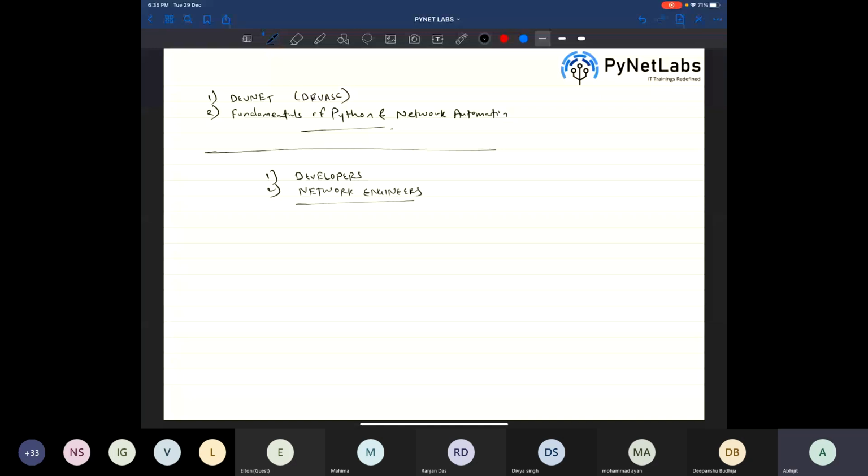Now when we talk about applications that are being created today, be it Facebook, WhatsApp, Telegram, any other application, even Teams, these are network enabled applications, which means they cannot function without internet, correct?